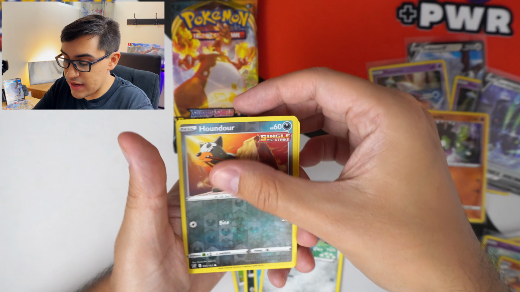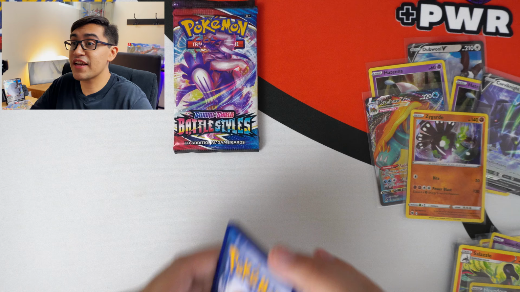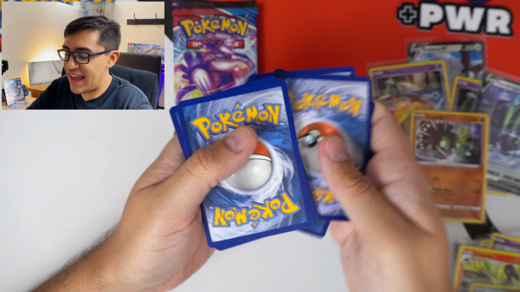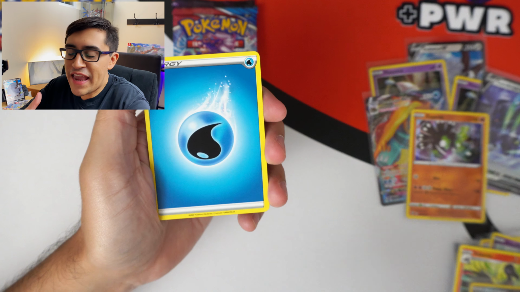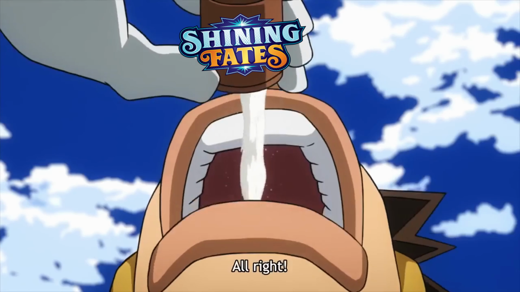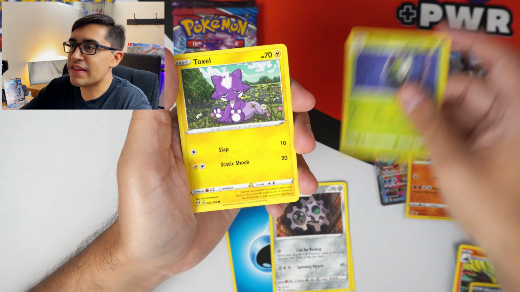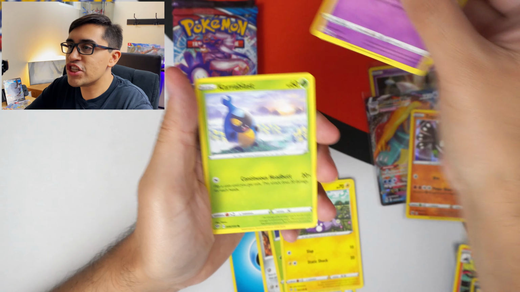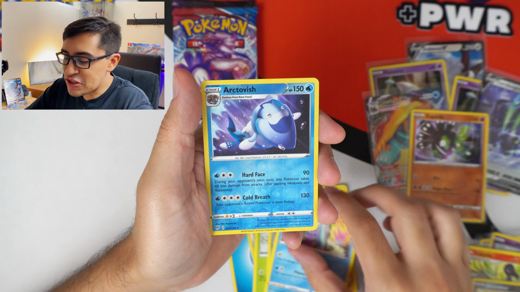We got Reverse Houndour into non-holo Salazzle. We did get some more Shiny Fates product to open up. Ooh, I can't wait for that. I gotta space it out. You know, I don't like to eat all the candy at once. Get a stomach ache, except I don't think I'd get a stomach ache from that. I think I would just enjoy opening up all the Shiny Fates all at once. But, you know, other sets I do want to collect too.